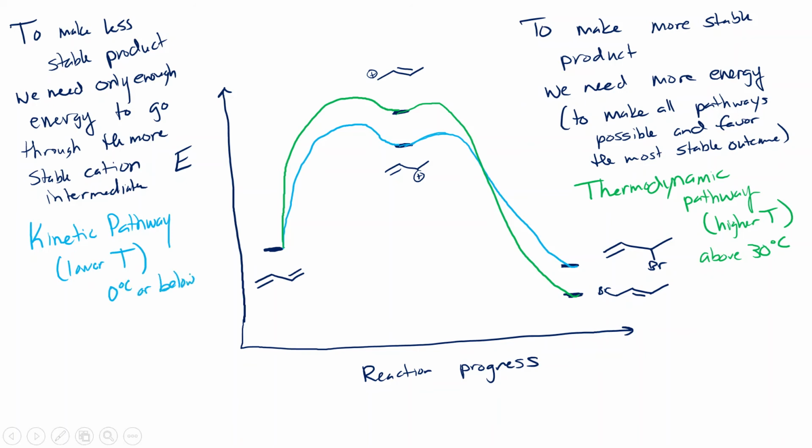Okay. Now, again, same caveat applies. It depends on the reaction. Sometimes you'll get the kinetic pathway only if you cool things down to like minus 80 degrees. Sometimes you get the kinetic pathway even at room temperature. So each reaction is going to be different. You're going to have to be careful. But in general, the lower temperature will lead to the kinetic pathway, which means we go through the lower energy intermediate. Right? So we've got two new terms, and I want to write those on their own separate slide here before we wrap up.